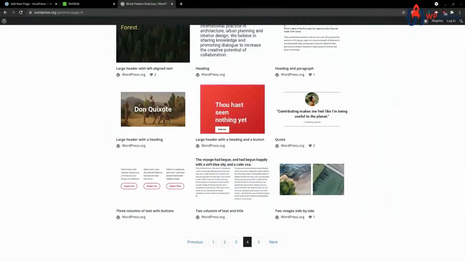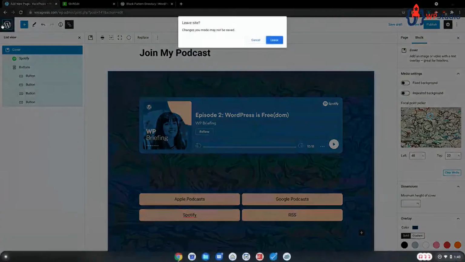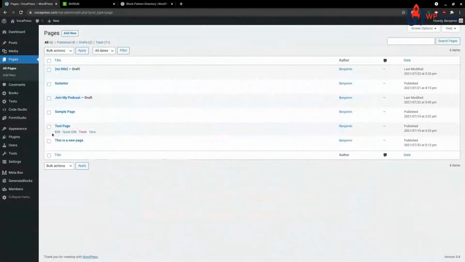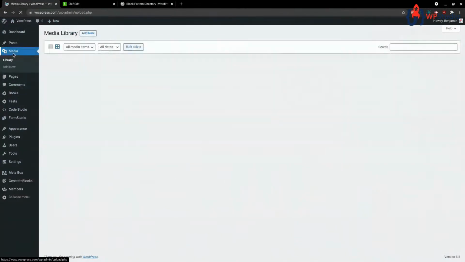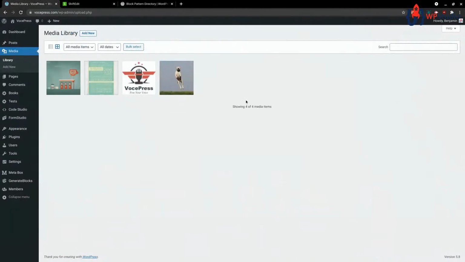So that whole block editor with these patterns is going to change the course of what we're doing. A few of the other things that you're not going to see in WordPress is that WordPress now fully supports WebP as an image in the media library. This means that now you can upload, it will recognize WebP, and we can begin to optimize almost all of our images in WordPress with a faster image system.